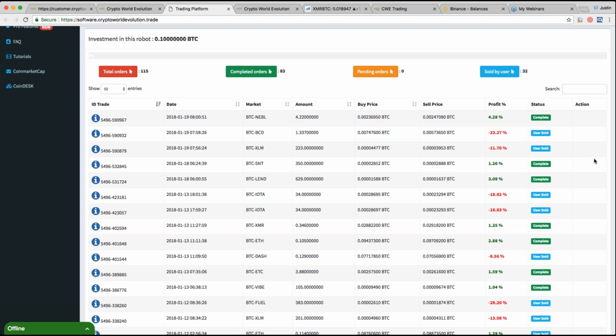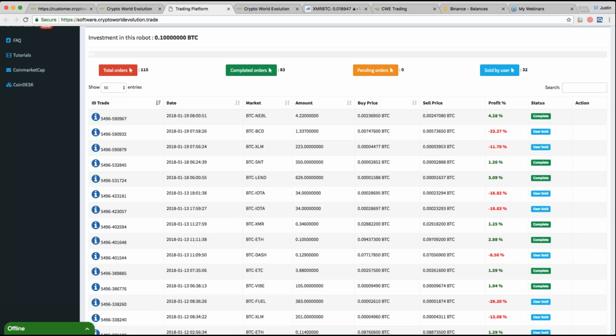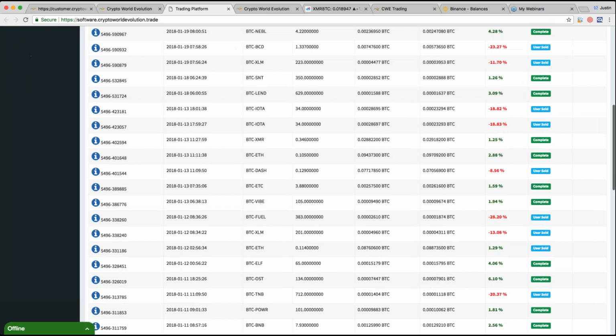When you have other users coming in that buy the software, just make sure that you explain to them, hey, listen, if you're going to sell a coin out, make sure you sell it out in the bot first, because if you sell it out over there in your exchange, the bot will not read that, and it's going to just show that it's tanking, but actually there's nothing there. It's just like air, right? It's just going to keep hanging out at the negative 23.27%. I hope you all understand that. I wanted to share that with you all.